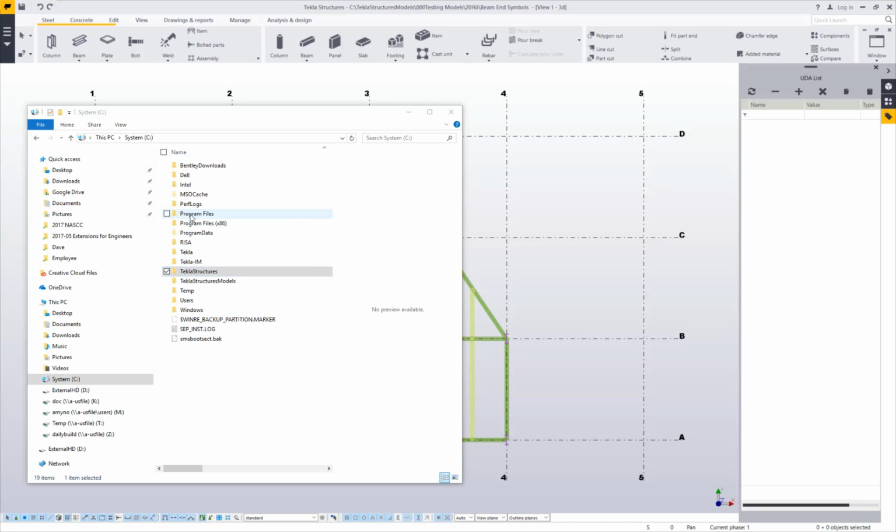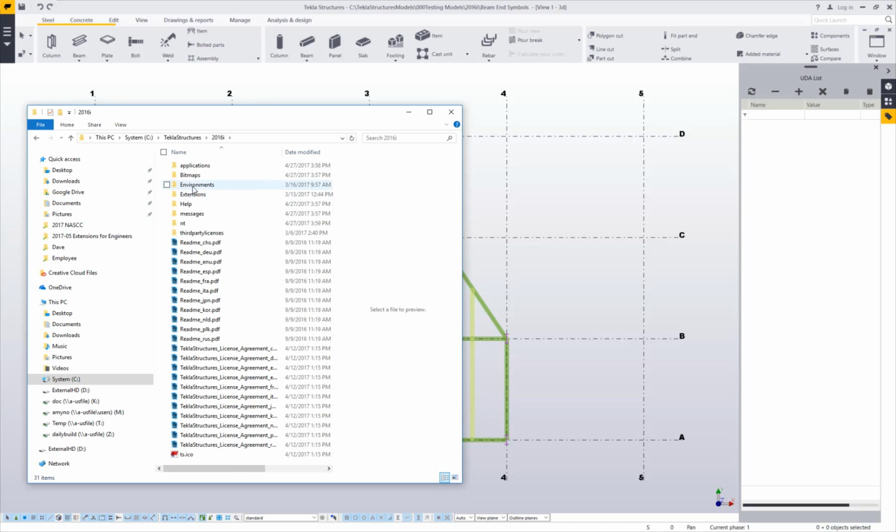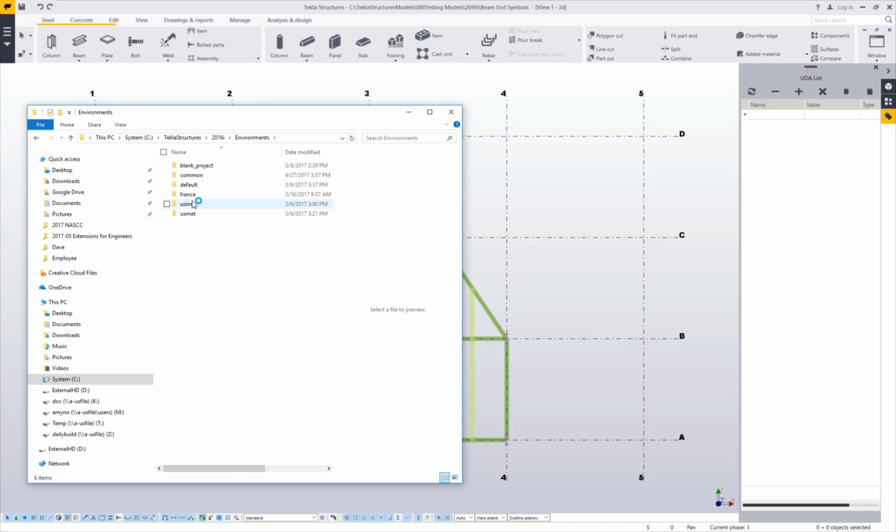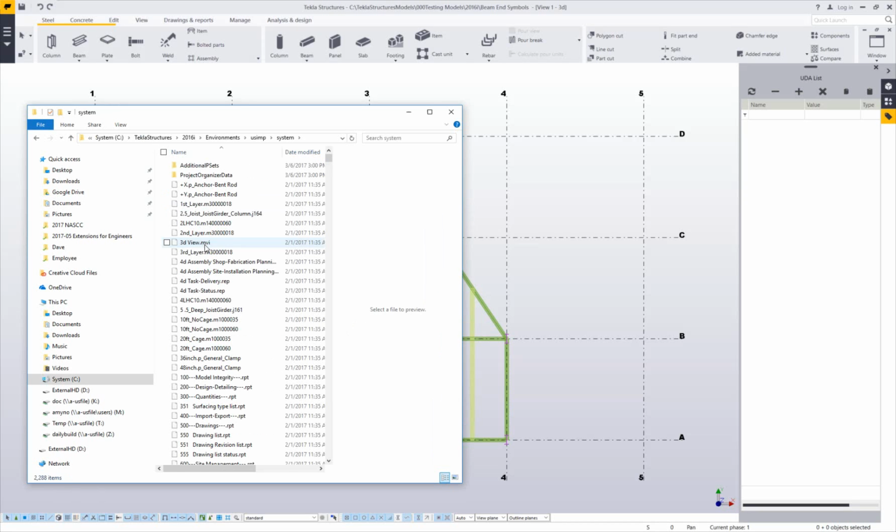That is the Microsoft recommended location. At Tekla here, we recommend you actually install Tekla Structures directly on your C drive. So hopefully you can go to your C drive, Tekla Structures, the version that you're using. In my case, this is 2016i. Then the Environments folder, US Imperial for me because I'm in the US and I'm using Imperial. This could be something different for you. And then inside the System folder.